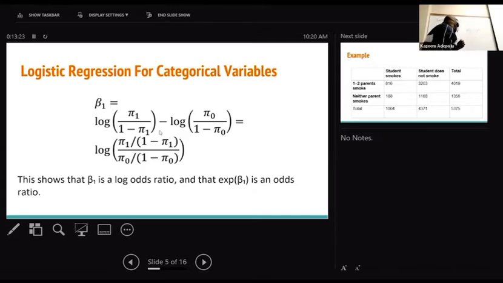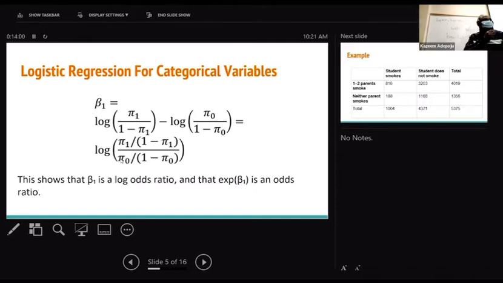You remember the law of logarithm, right? When you have log A minus log B, mathematically, what are you going to write? It's going to be log of A divided by B. So if I say the log of this guy minus the log of this guy, I can rewrite that as a single log, this guy divided by this guy. So if I want to obtain my beta 1, this is what I'm going to use.